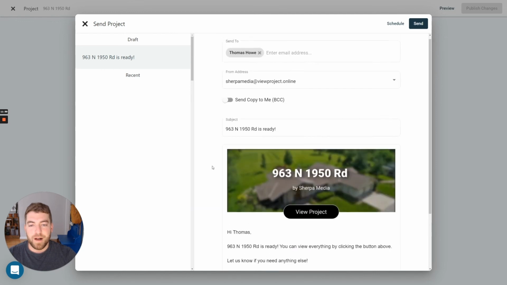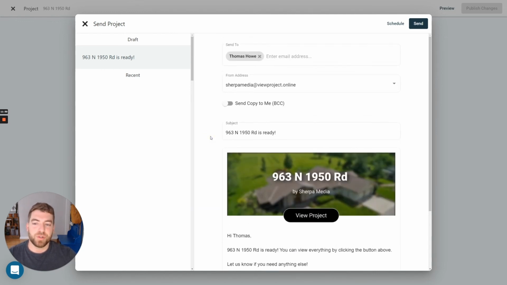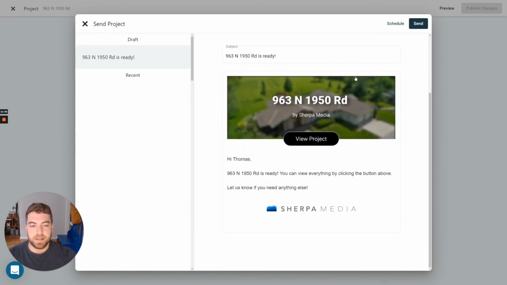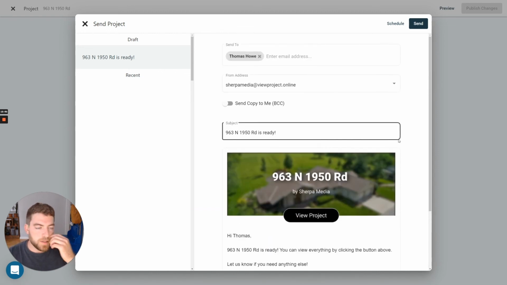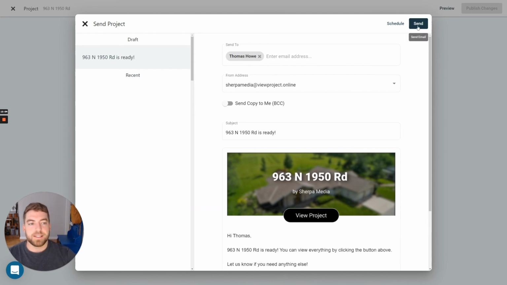Now, we do have a really cool option if you want to send directly from your inbox. So let's say you use Gmail, you just want to send it from Gmail. On desktop, you can sit here and just don't have anything selected. You just type Control-C or Command-C on a Mac, and then go into that Gmail and type Control-V. So just paste it in. It's going to copy this whole thing right here. It's going to look exactly like this. So that's a really cool professional way to send directly from your own email system if you wanted to do that. That takes an extra step. So it's usually quicker to just click the send button and you're done.